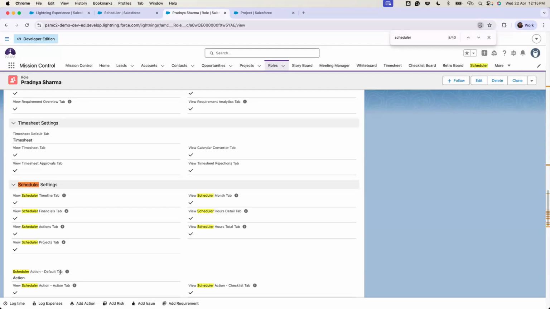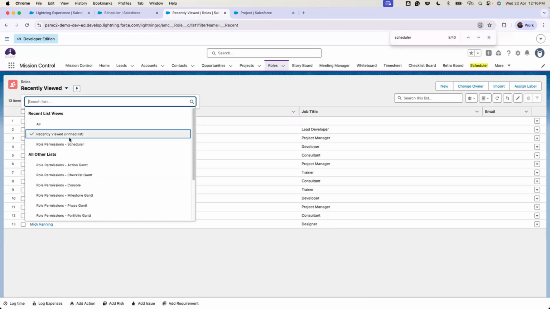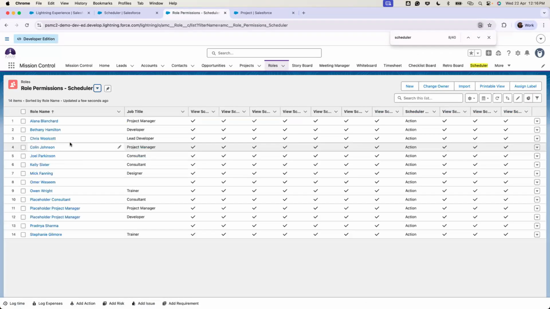For example, if the user prefers the chatter tab to load by default, this can be controlled through the scheduler action default tab field. And there is also a list view called role permissions scheduler. With this list view, you can update all the roles in bulk.